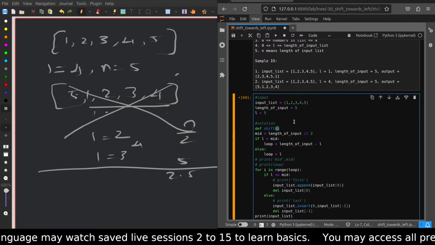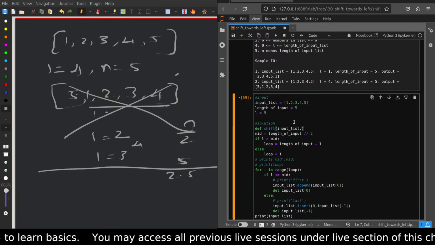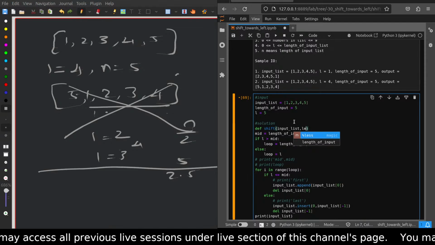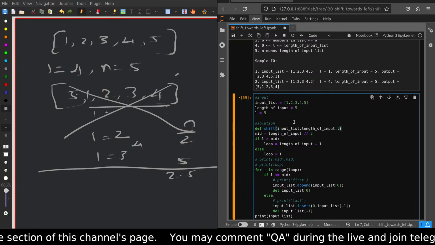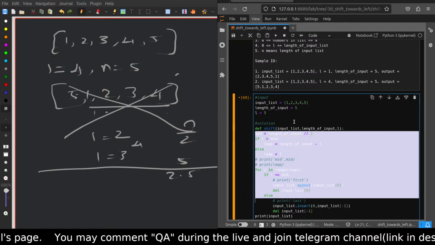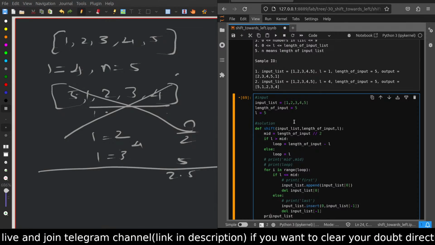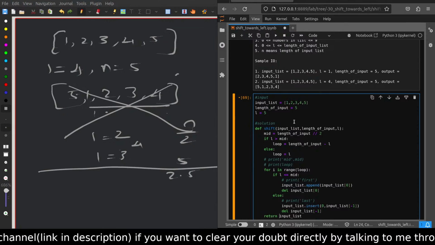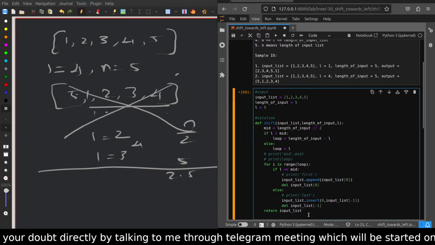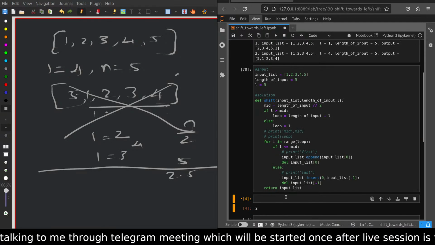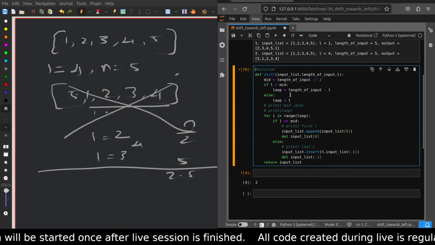Input list, length of input, L. Okay. Instead of this print, I'm going to take this return statement. Okay, this is for initial building and use that input.